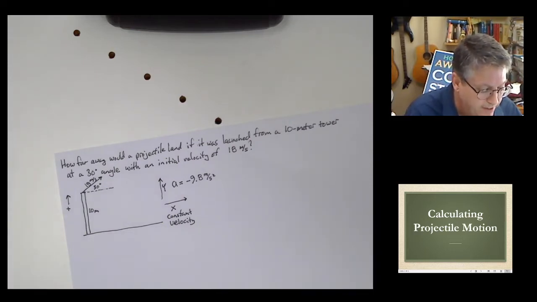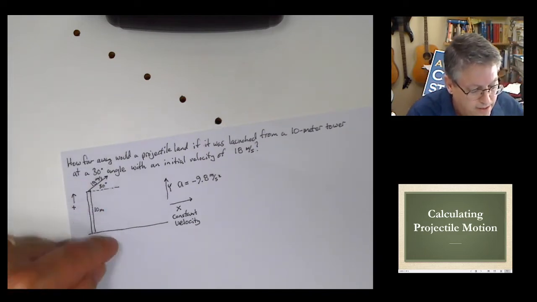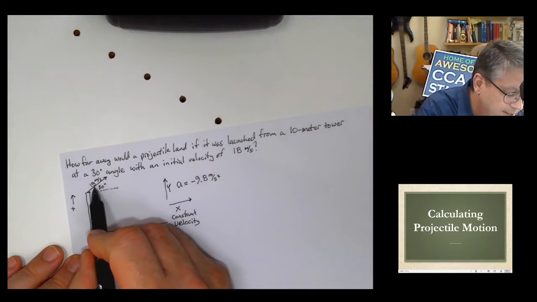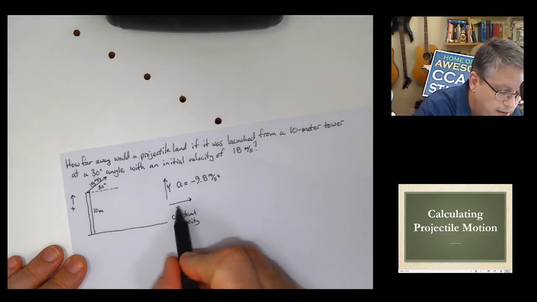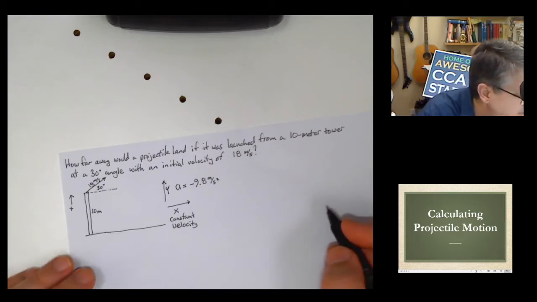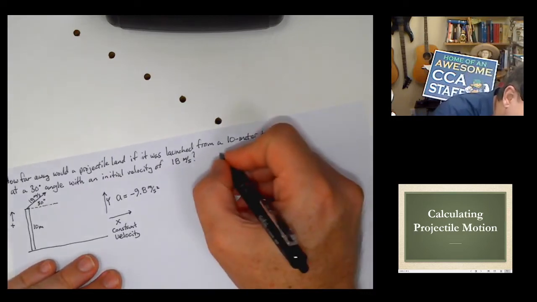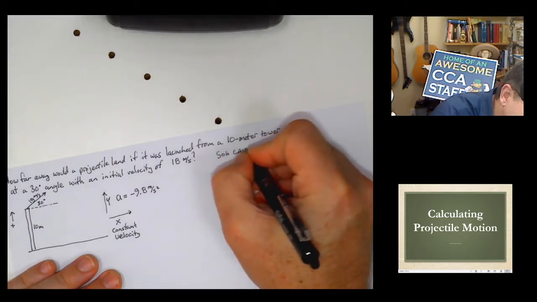And we're going to have to figure out the time it takes for the ball to go up and then back down and hit the ground. So what we really need first, this is at an angle, and we need to break it up into the x vector and the y vector, okay? So how do we do that? That's trig, right? So we're going to start with our SOH CAH TOA.